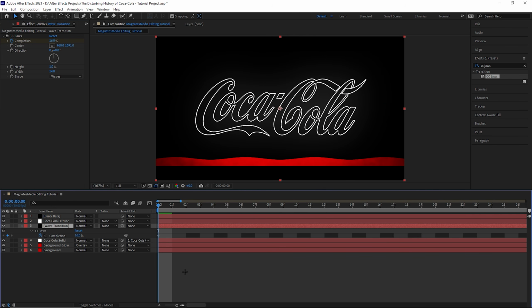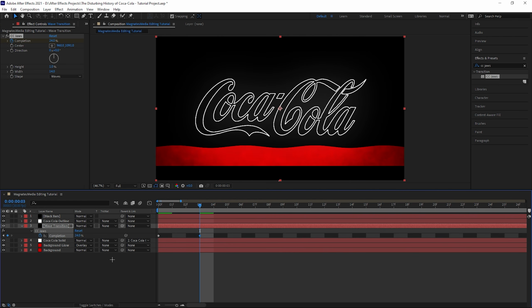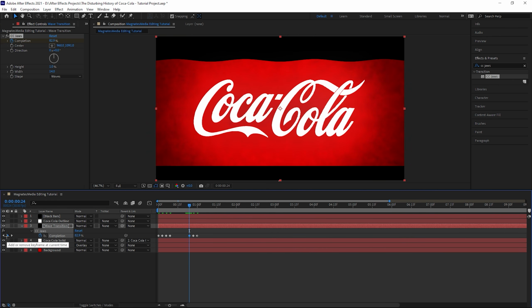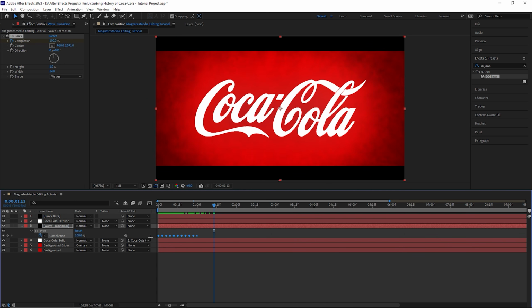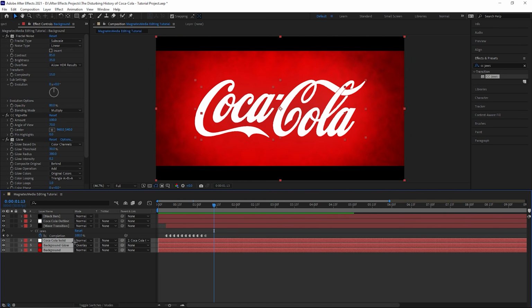Increase the scale of the timeline. Now every 3 frames we want to increase the completion percentage by about 8. You can either do this frame by frame or skip to around 1 second and then just work backwards from 100%. Either way will work. Select all the keyframes and press toggle hold keyframe. This is what it will look like. Then move it forward by about 6 frames.